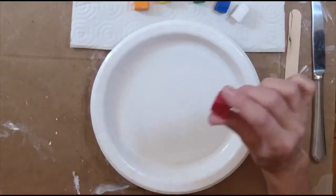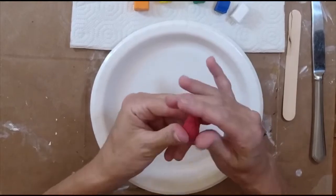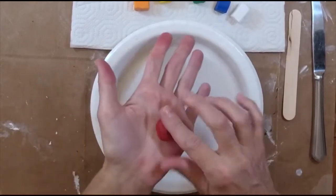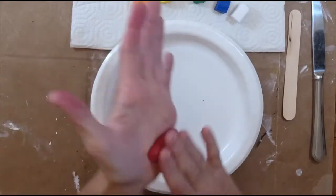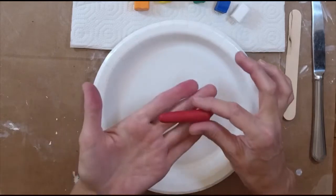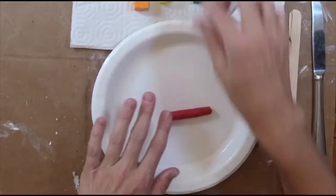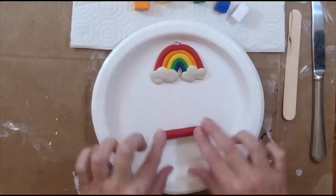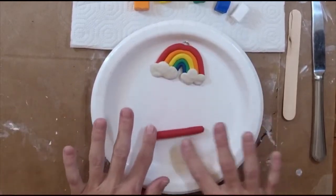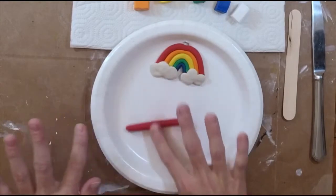This is a coil project, so we're going to start with red. We're going to knead it — smooshing it and putting the warmth of our hands into it — which makes it a lot easier to work with. Once it's moldable, use the palm of your hand to start creating a coil, kind of like a skinny french fry shape, like a little worm. If you want to have a little bit left over to make a second charm, just pull a little bit off first.